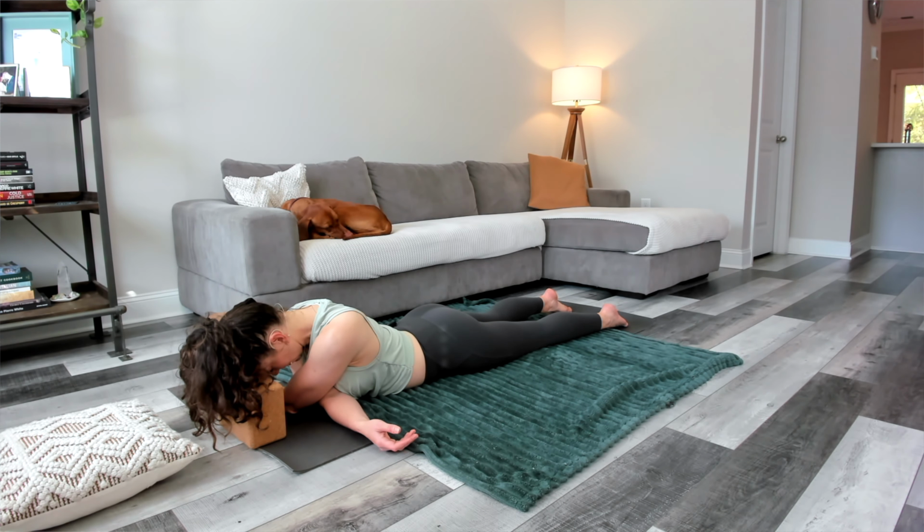Between all of these shorter holding poses today, I'm offering a little moment to settle back into child's pose. So see if you can stay here for at least another 3 slow full rounds of breath, and you might actually have a little bit more room. So maybe the hands part further away from center even more for those last couple of breaths.